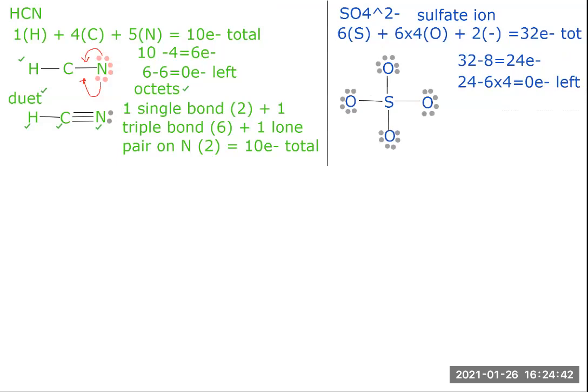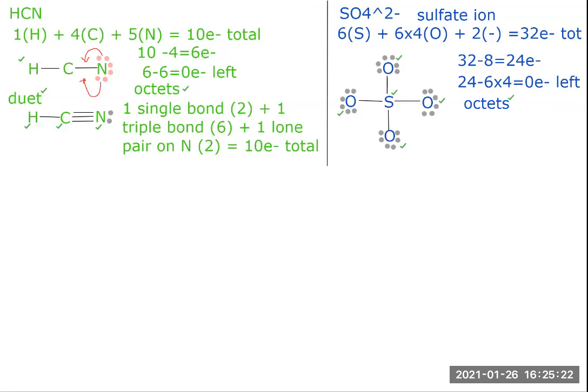So we have no more electrons left to distribute, and we can check here that each oxygen does have an octet, right? They each have 6 electrons from the lone pairs plus 2 from the single bond. That's an octet of valence electrons for each oxygen. If we look at sulfur, it has 4 single bonds around it times 2 electrons each. That's also 8 valence electrons around the sulfur. So actually sulfur also has its octet. So we can write that octets are all set. They have been done for each of them.